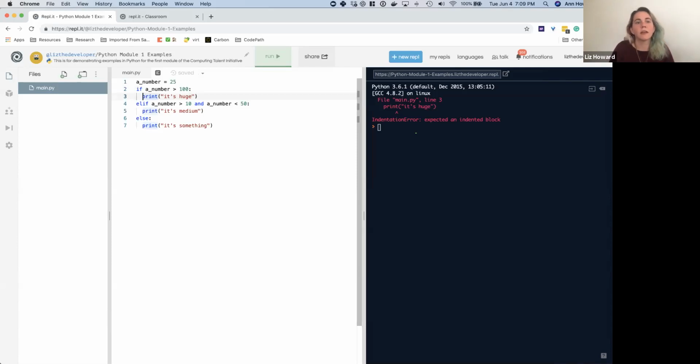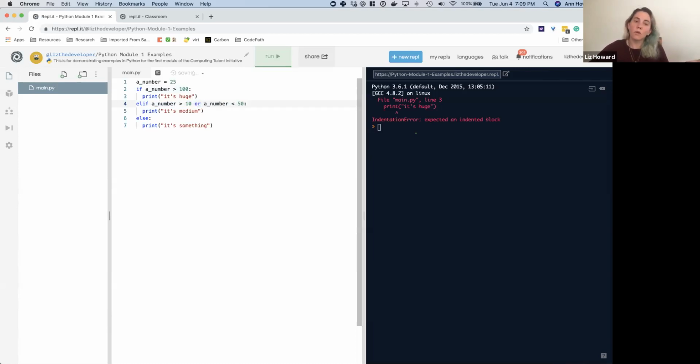Rather than brackets, we have indentation. This is kind of a compound Boolean value, and so a number greater than 10 is one of the parts, and then a number less than 50 is the other part. And because I put an and there, they must both be true.